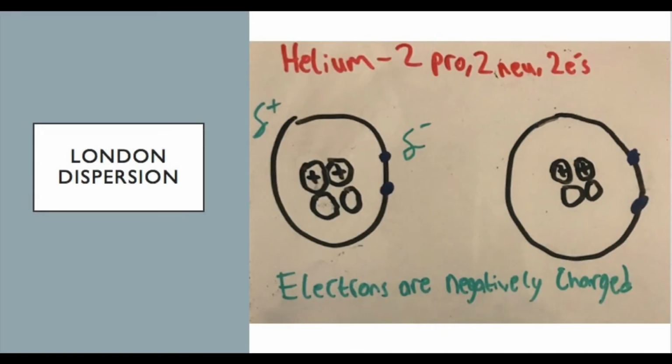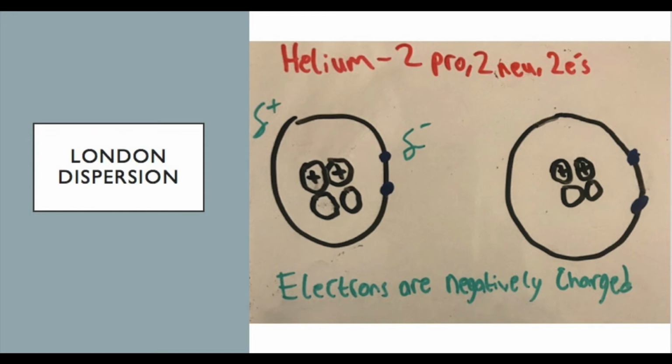Now that we've added our electrons, those two little circles on the outer ring represent our electrons. Now, what do we observe? Remember, electrons are negatively charged. So if we put those two electrons on the same side or in the same region of the orbital, those electrons are going to cause a very temporary and partial negative charge on the side they inhabit, and therefore on the counterpart there must be a partial positive charge.